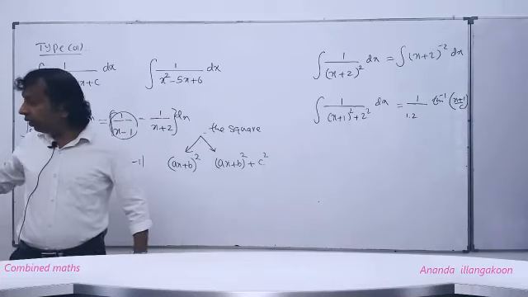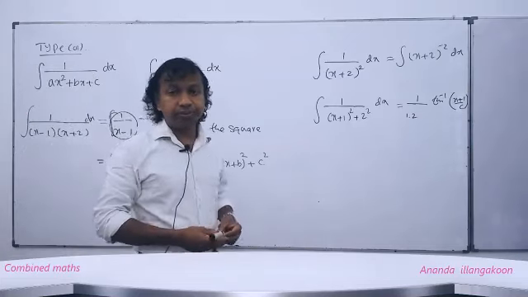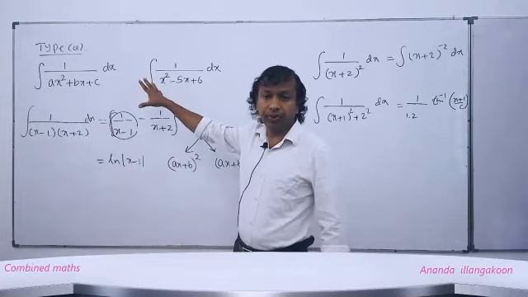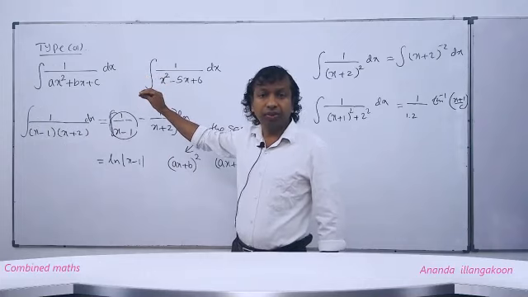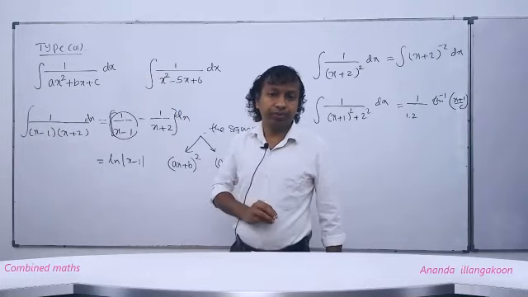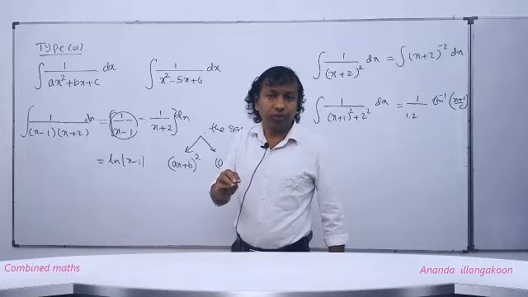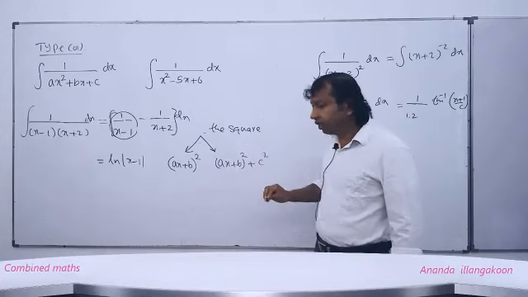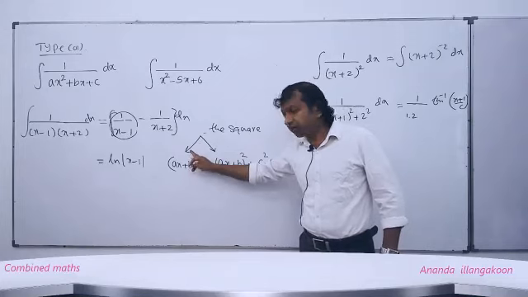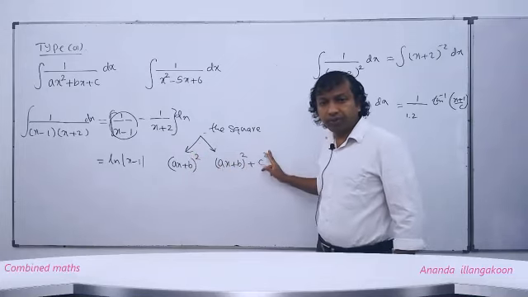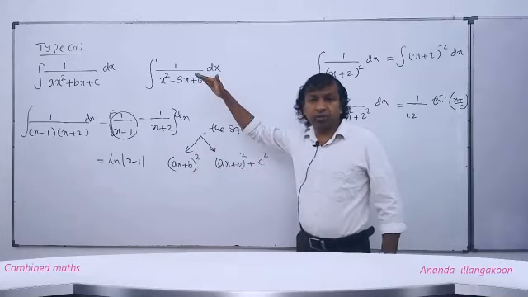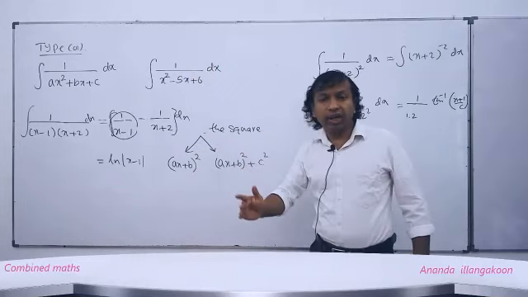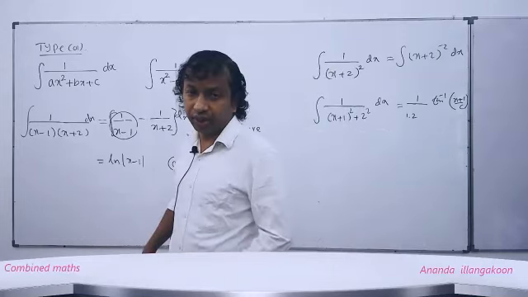So therefore, in our first type, the denominator is a quadratic expression, 1 upon quadratic expression. Basically, the method is this. First, try to factorize the denominator. If it has no factors, complete the square. When you complete the square, we may get either a perfect square of this type or a sum of two squares. If we get a perfect square, bring that to the numerator and you can integrate. If it is a sum of two squares, through tan inverse you can integrate. Understood? That's the method.